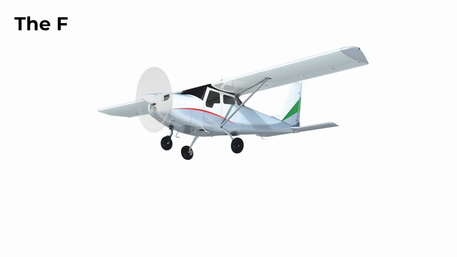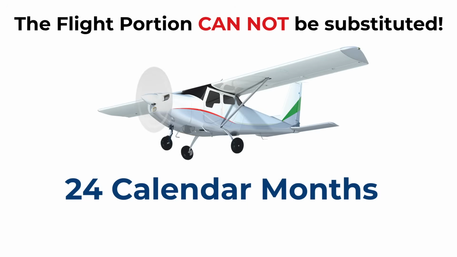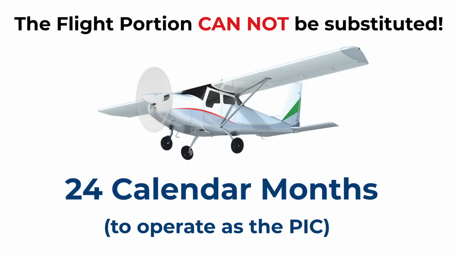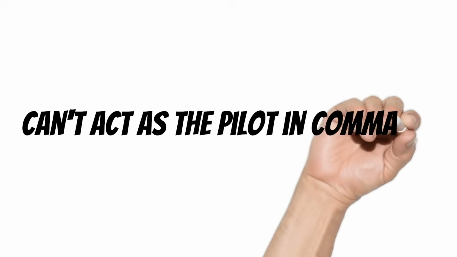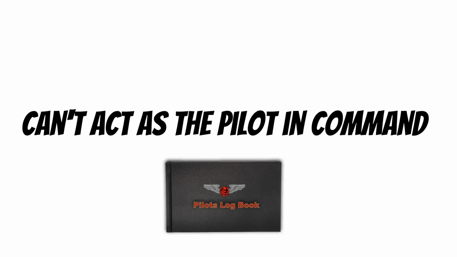But no matter what the case, you've got to fly with an instructor every 24 calendar months and get that endorsement if you want to be able to operate as the pilot in command. Now, if you do go overdue on your flight review, it's not a big deal. You just can't act as the pilot in command until you knock that out. You don't have to retake a check ride or anything crazy like that. As soon as you do the review and the instructor signs off that endorsement, you're good to go.